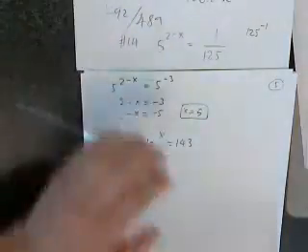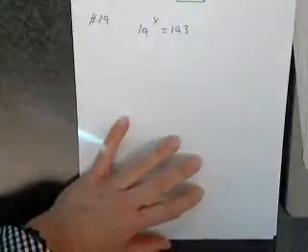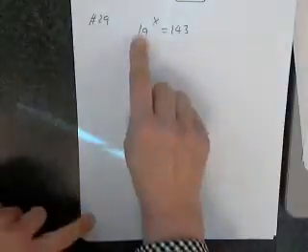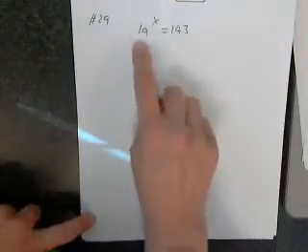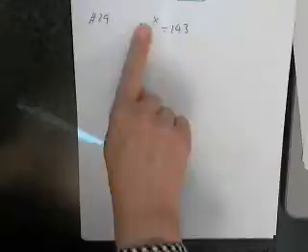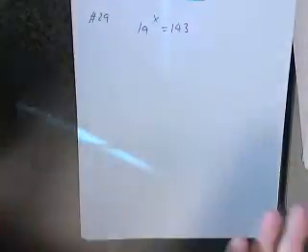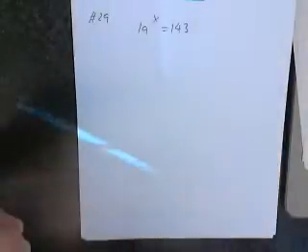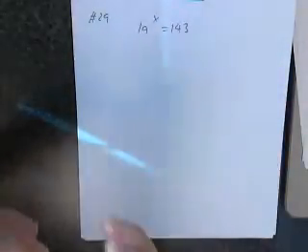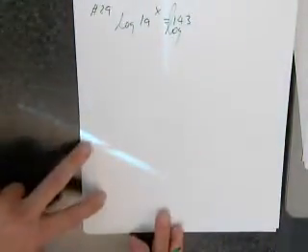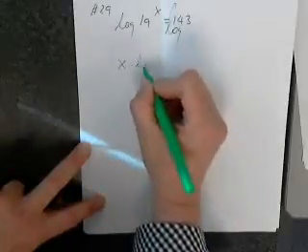I can't present both sides with the same base. I won't even try. And I do have to apply a mechanism which brings the power down as a factor. It doesn't matter, since this is not e. If this were e, I would have applied natural log. If this were 10, I would have applied common log. But here it doesn't matter. One or the other that you have in the calculator. So let's apply log this time. Common log, it doesn't matter which one. The answer will be unique.